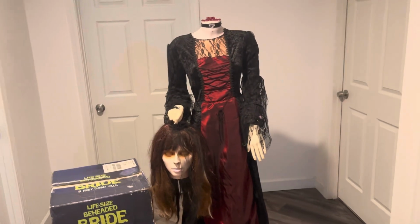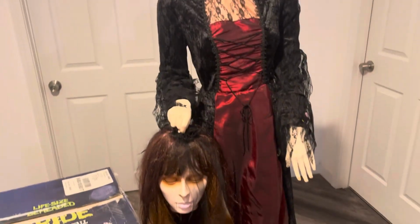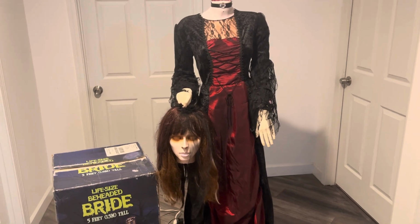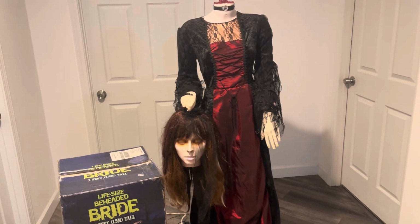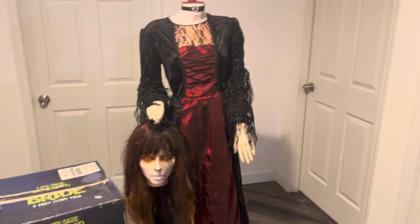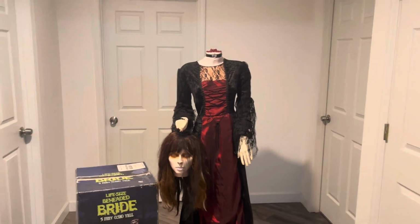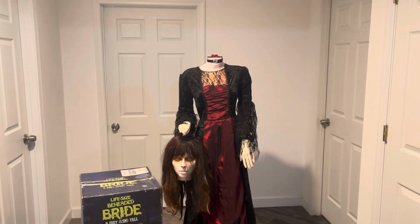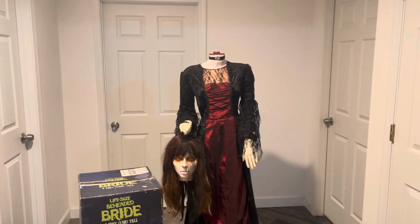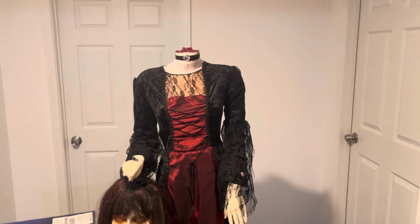And now every single one of these I got, all three of them, the eyelids did not open, and two of them needed a 3D printed part. One of them needed a gear replaced, and I had Kai 3D print me some parts, so thank you to him. The mouth on all of them has always worked, and on the white dress one, the body movement did not work, so I had to replace the split gear in that. But other than that, they all work. Well, they all work now. They didn't work when I got them.